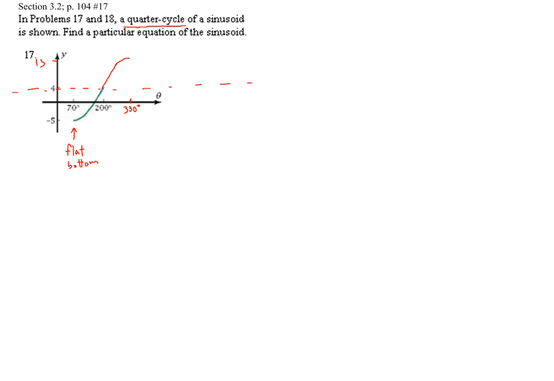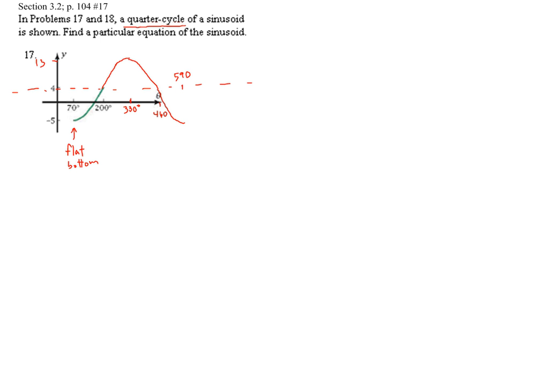And then again, it's going to come back down, and that's another 130 degrees, so this is going to be 460. And then it's going to go down to the bottom, and this is going to be another 130 degrees, which is going to be at 590. Okay, so now I have a whole cycle. So really, at this point, all I have to do is figure out the equation for this sinusoid, for which I have an entire cycle. It should be easy to figure out what's going on.